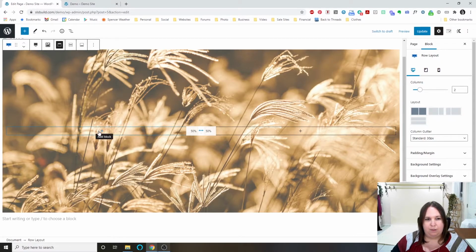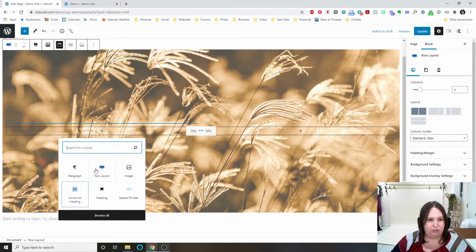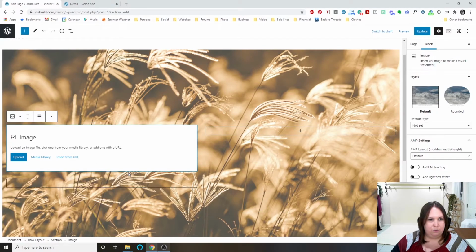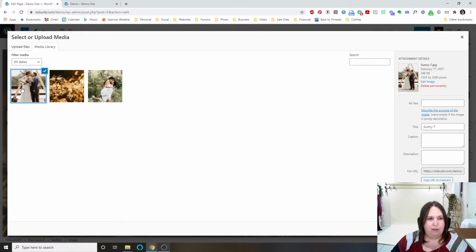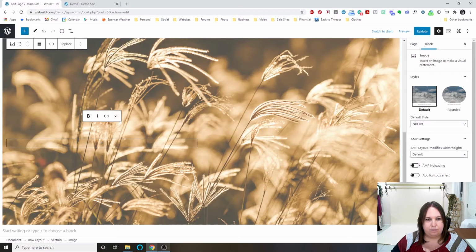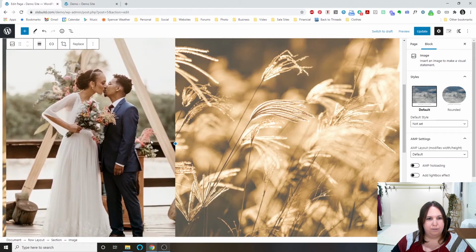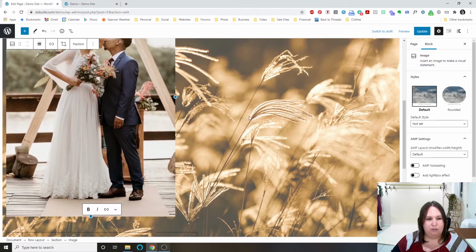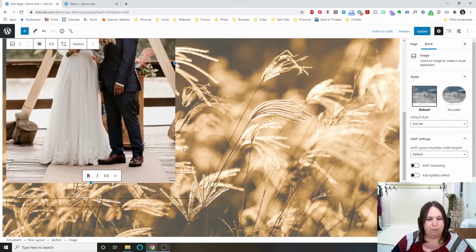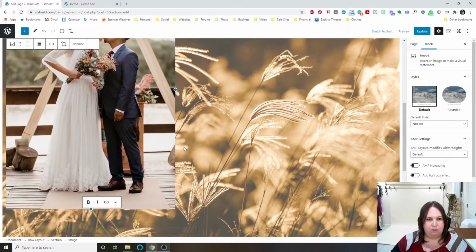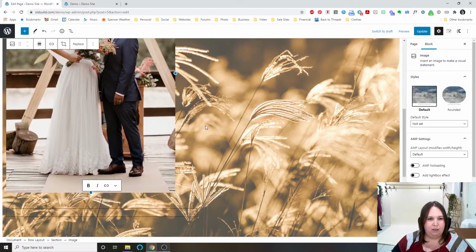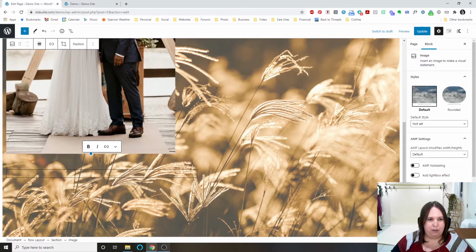So I'm going to come in. This plus button allows you to add a block just like you normally would. So I have image in my recently used, so I'll add an image. Grab one from my media library. And now I have an image in here. And you'll see by default, because of how we have all of our padding and everything set, it's pretty big. And probably I don't want it to be that big, so we'll handle that in a minute. Just a note for the image block, you do have a caption underneath it. It's a little hard to read here because of my background, but you can add a caption down here too.